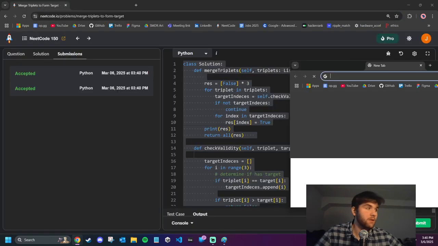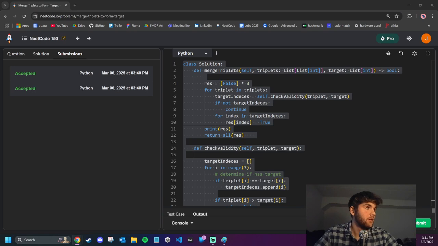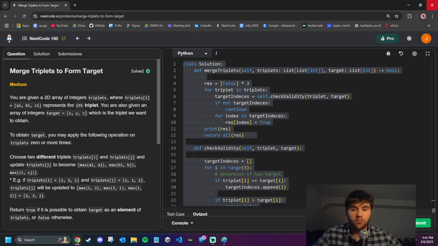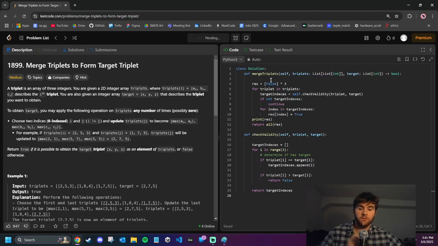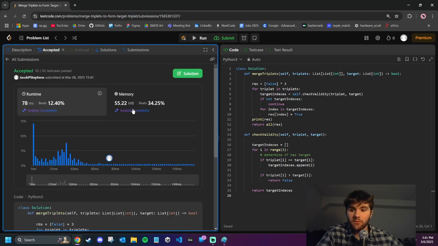Okay, let me try this on LeetCode. Let me make sure it gets accepted. What's it called again? Merge triplets to form target. Okay, so there's a much more efficient solution.